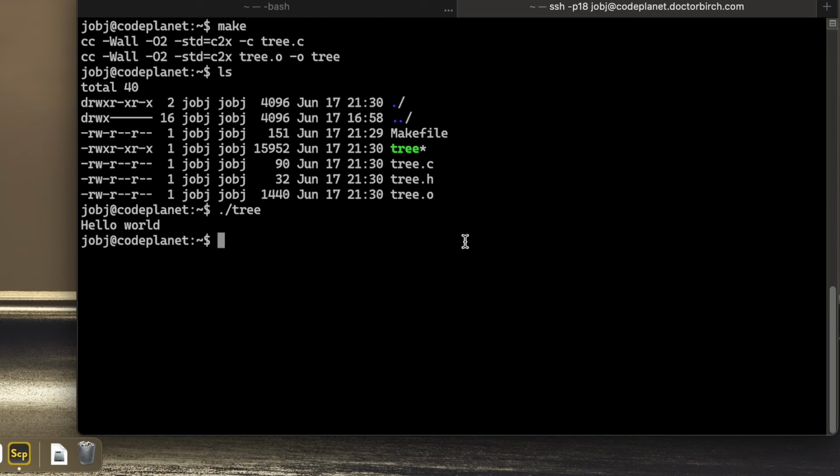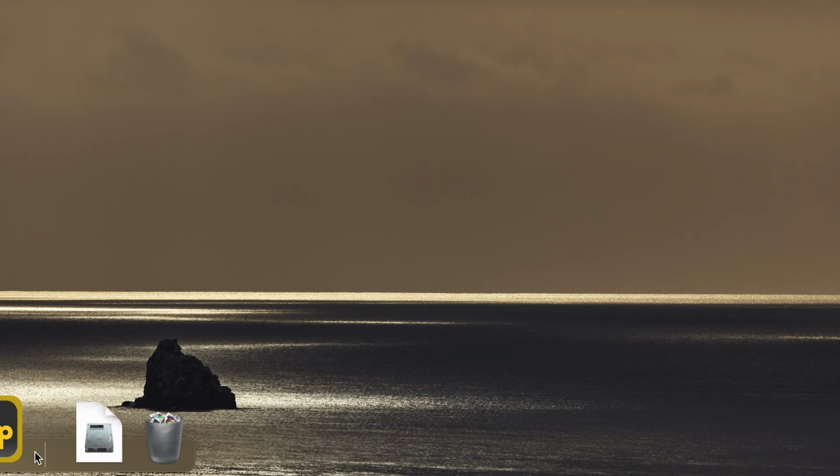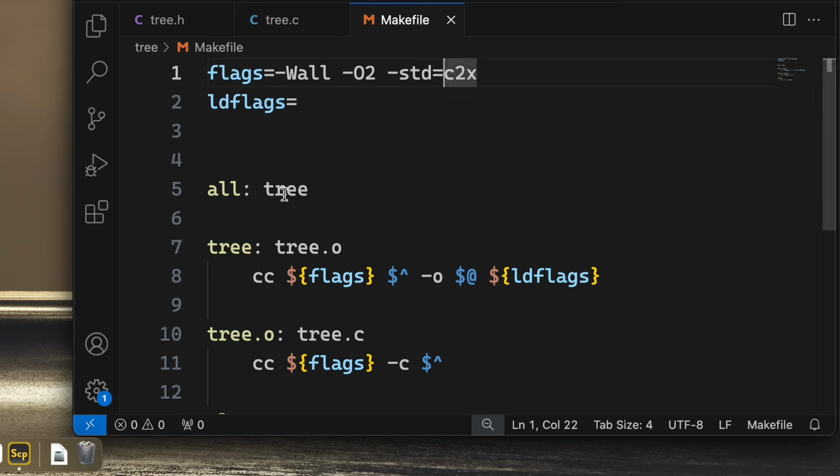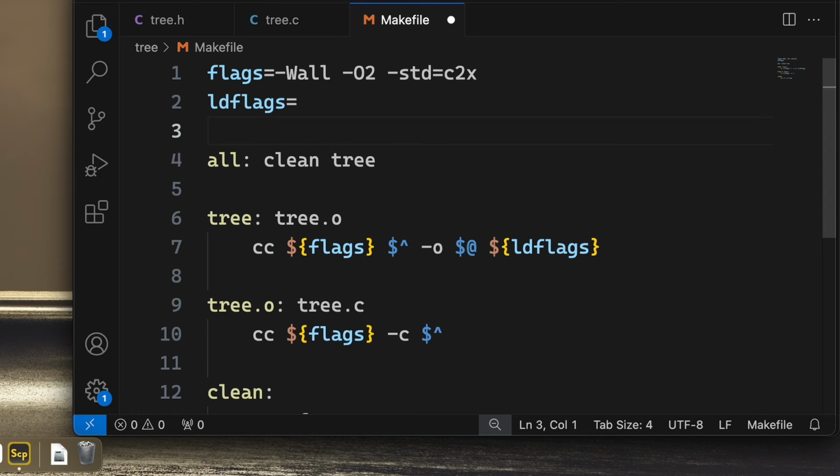And let's change one thing in the makefile, by the way. So where were we? Right here. I want the standard make command to compile the tree, but first do a clean. Like so.